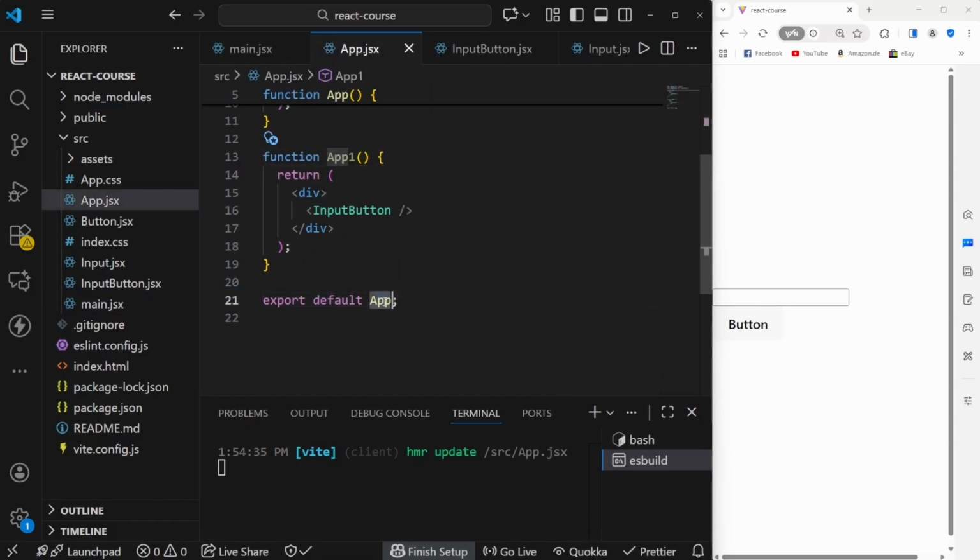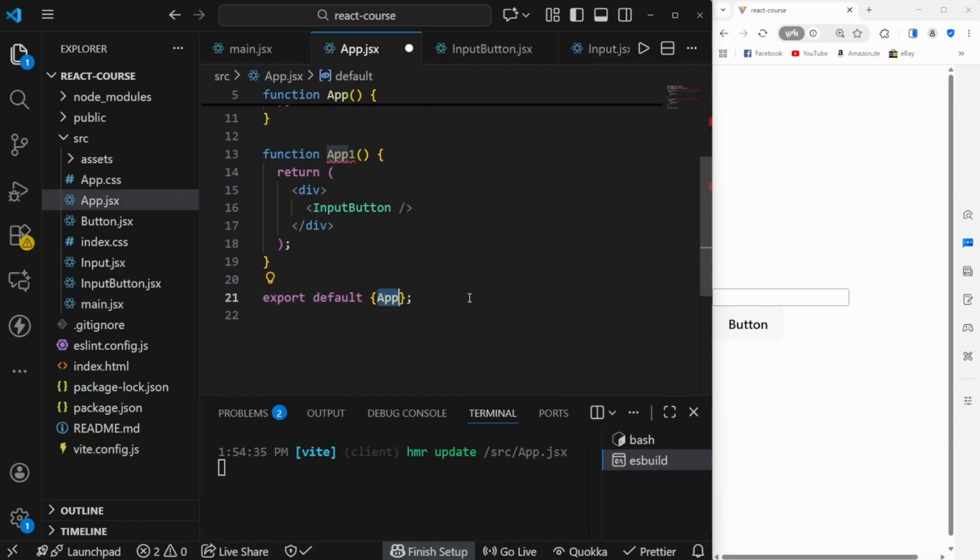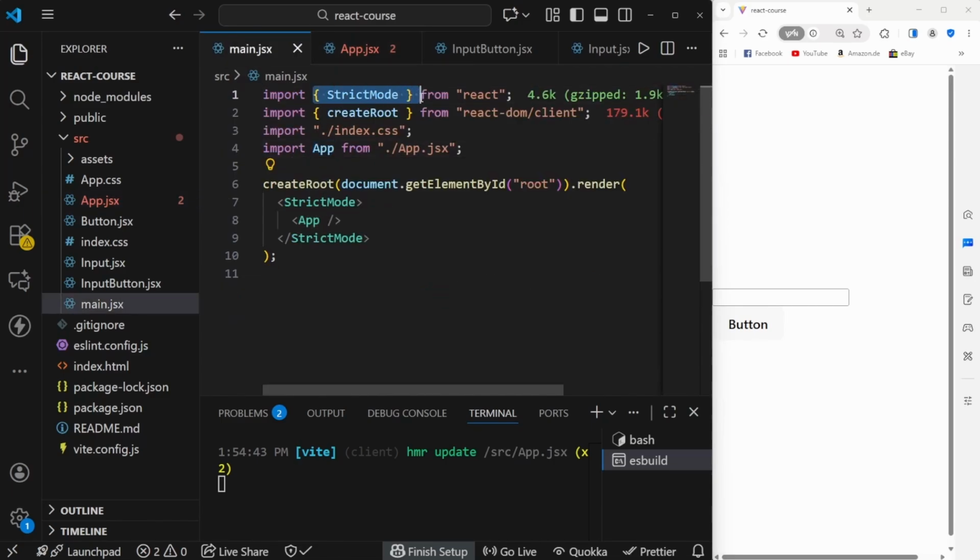So you could, for example, say that this here should be a named export, so app, and we also want to export app1. And obviously we need the exact same names when importing them, because now that we have more than just one export, it is not really clear without the proper name which imported property belongs to which exported property. So we need to use the exact same names. And if you take a look at this, you already see how the syntax works. You have those curly brackets right here, followed by the exact names of the things you want to import. So in our case, it might be app, and it might be app1, for example, like so.